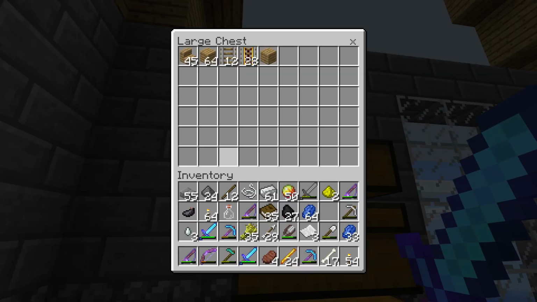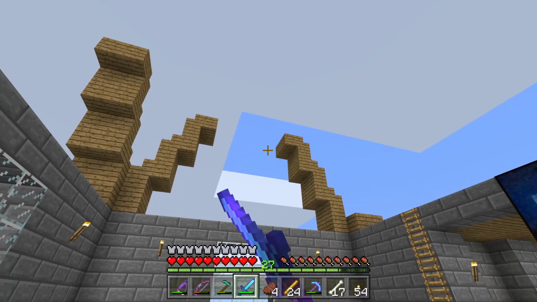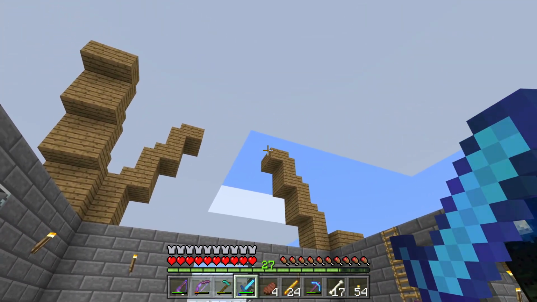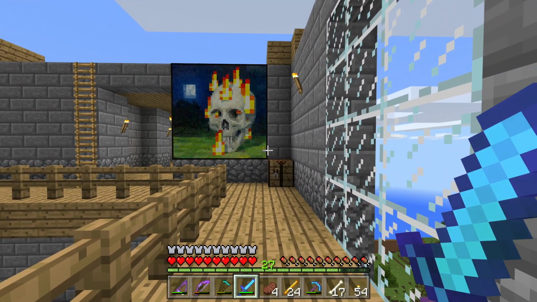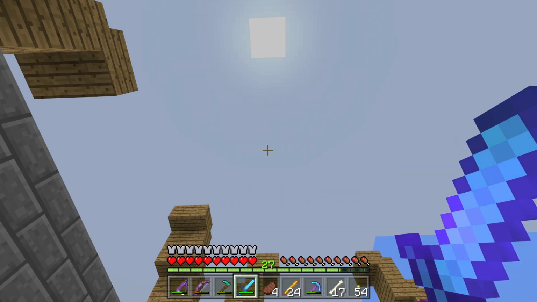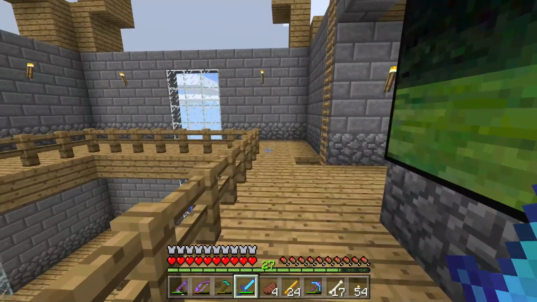Here we have some stone, some wood, and track, and also some dirt. Now you may be wondering, why do I have the roof unfinished? That's because at this point in the game, the world height is right there. In the next update actually, it's going to be extended from 128 to 256, so I'll be able to finish the roof, which I plan on doing.